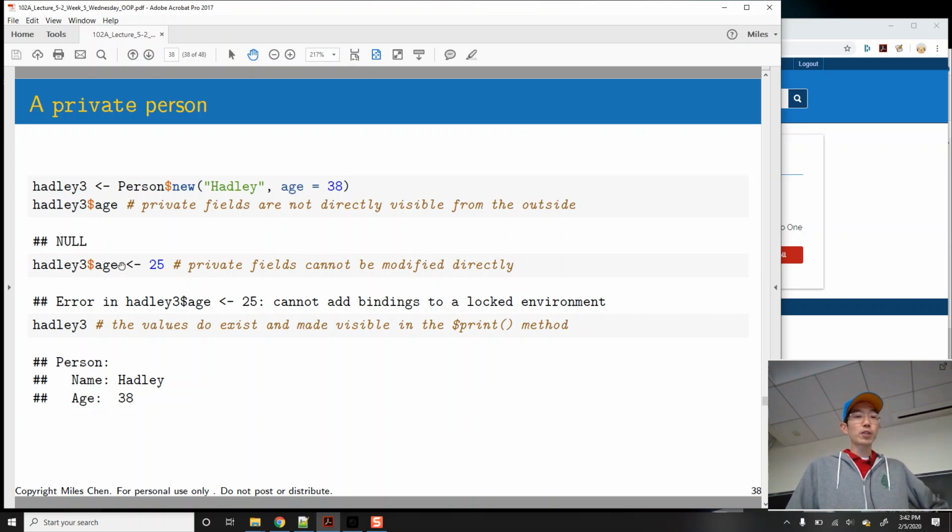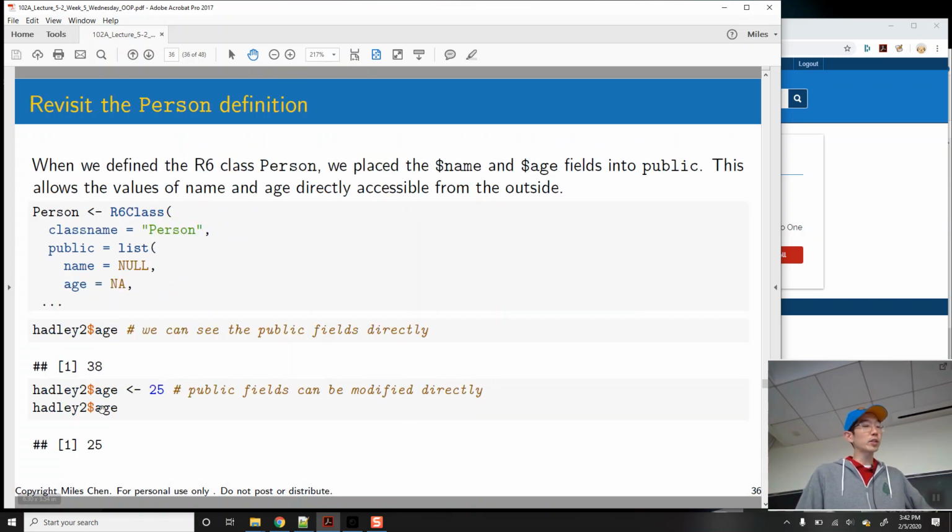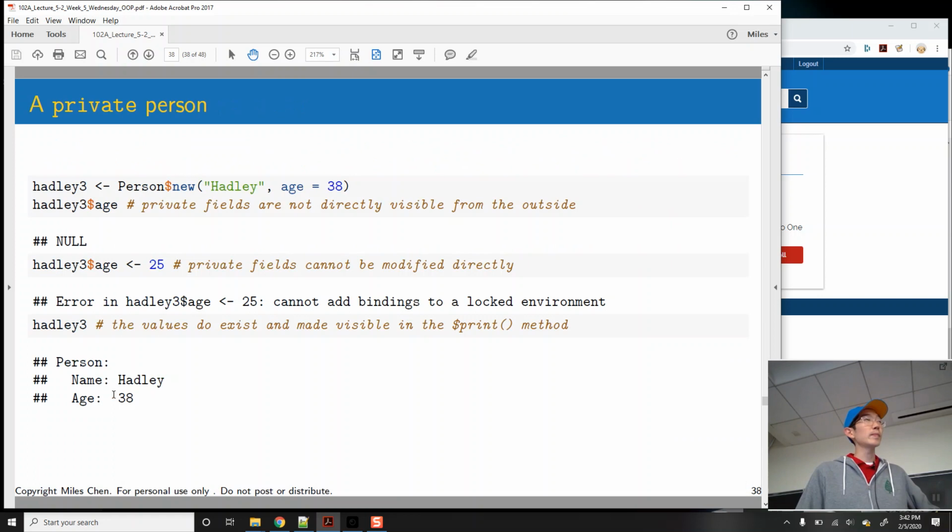If I try to assign 25 to Hadley3$age, it returns an error. You're not allowed to do this with private fields. Those values are still there. Age is 38, it's still there, but we can't access it directly, and we can't modify it like this. So the age and name values are made private here. Over here, they're made public, and we can modify them directly. Is that all right?